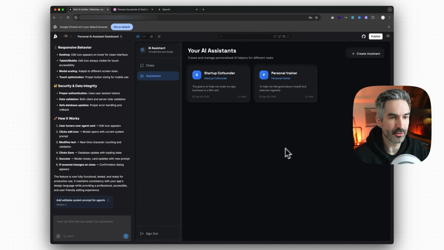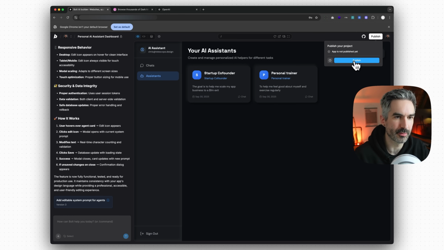And the last thing I want to talk about here with Bolt version 2 is deployment. So how do you actually deploy this to a custom domain? They're doing this all with Netlify behind the scenes. So instead of actually going to Netlify and deploying via Netlify, or going to Vercel and deploying via Vercel, you can do it all in the Bolt platform.